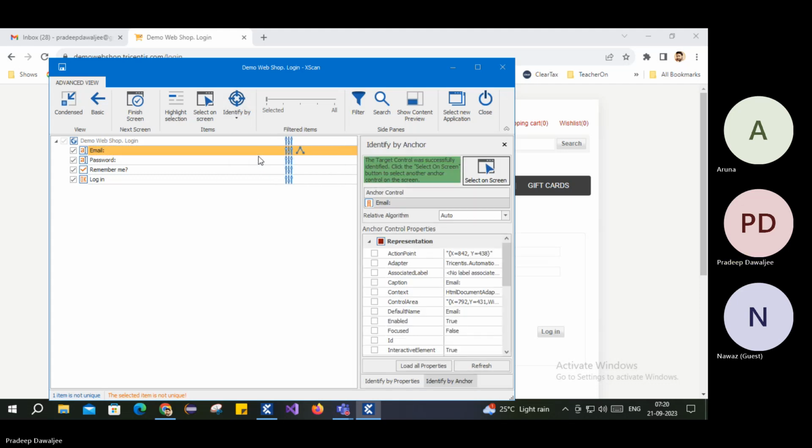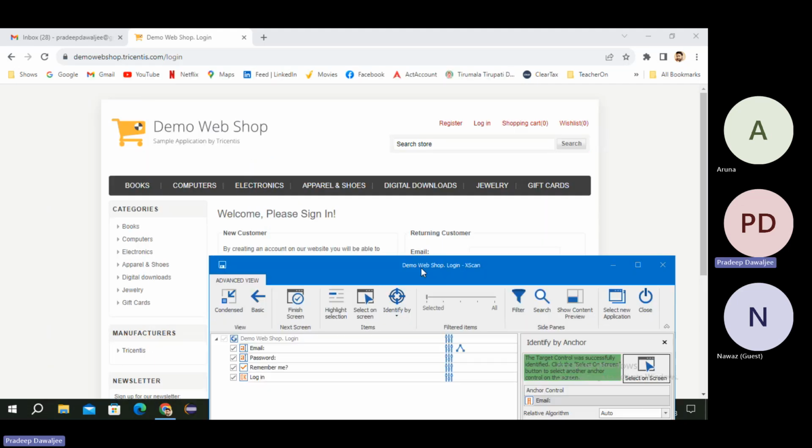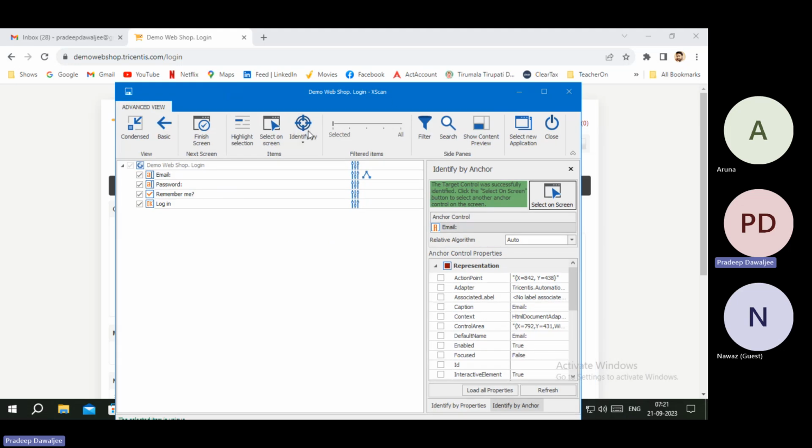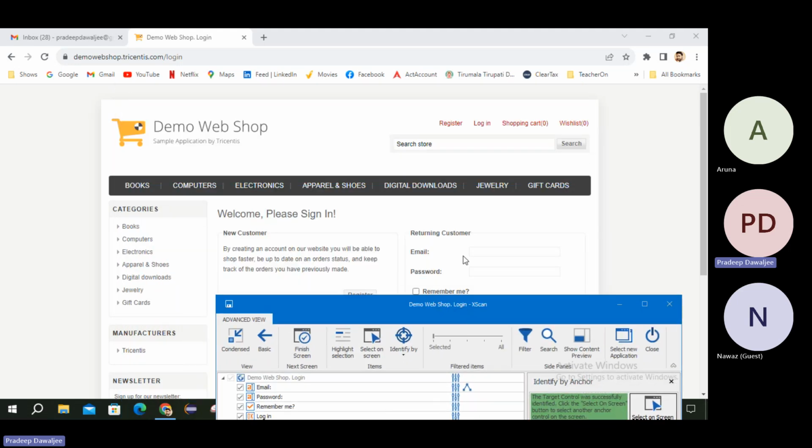So when you click anchor, if you see here, this is the email text box field. This email text box field we want to identify. Now when I say anchor, what anchor is nothing but we would try to locate any other element on the page which you think can be unique.